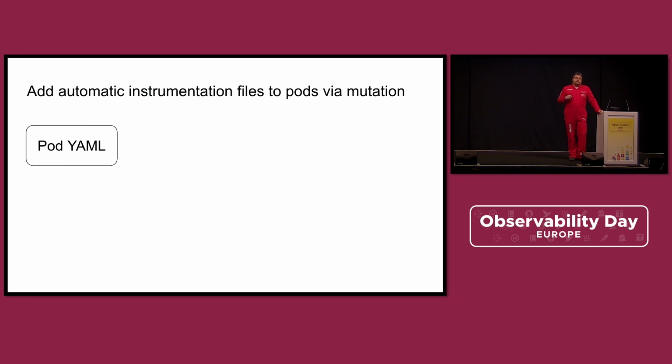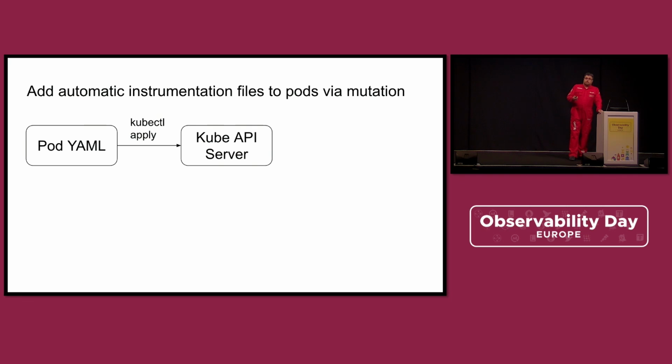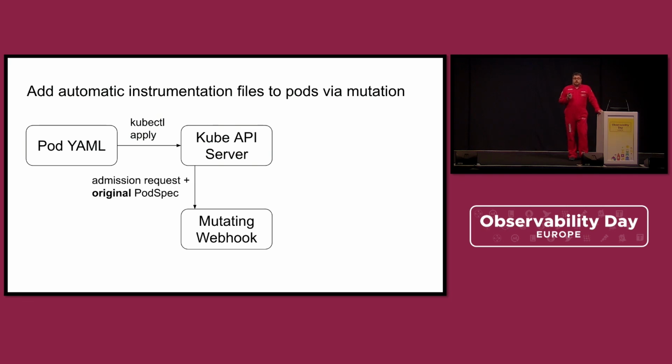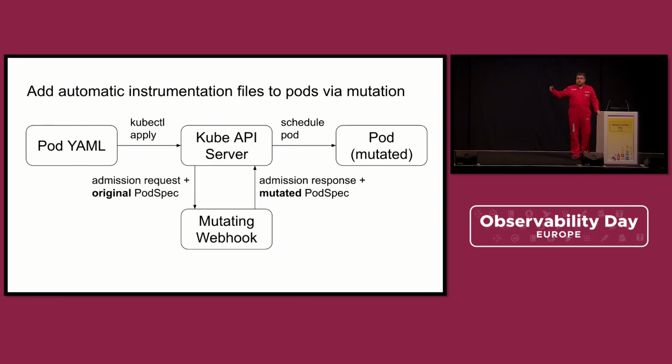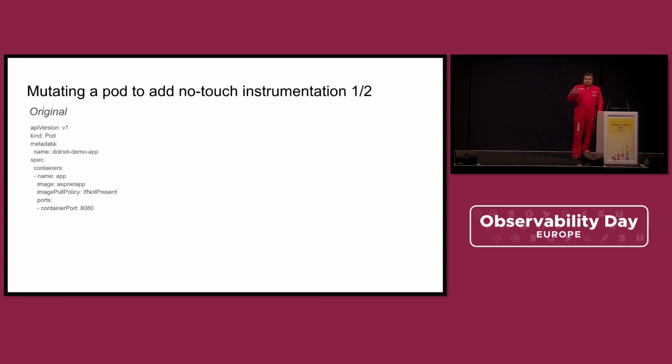But what if we actually added files to the pod in flight? So you have, again, your pod YAML. It knows nothing of OpenTelemetry. And when you do kubectl apply, the kube API server asks an admission controller mutating webhook, which is a facility that, for example, today we use to inject certificates, to validate settings, sometimes even to scan images, to please modify my pod so that it has all it needs. And then your pod, mutated with the additions, is running. How does that look in practice?